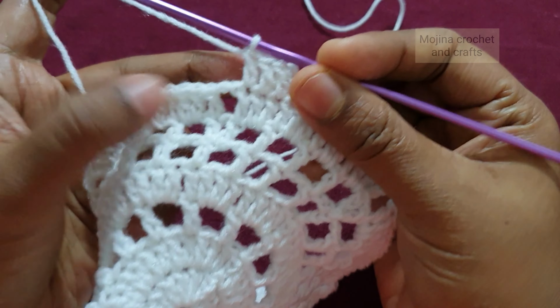Then here in this chain 3 space, we'll again work 5 half double crochets. So 1, 2, 3, 4 and 5. Then 1 half double crochet on the stitch. Then again 2 half double crochets in the space. So like this, we are going to continue this same pattern around and finish the round in here.